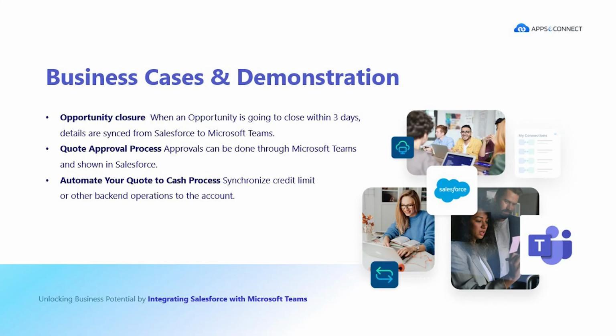So let's go again with a PPT. The next process is automate your quote to cash process. This is another use case for the updation of the Teams integration within Salesforce. For example, if any new account is created in Salesforce and the sales team needs to give them some credit limit or any other back-end operations to the account, and if we want to increase accuracy across your quote to cash process and reduce manual process and costly errors, this process template helps you very quickly synchronize your contacts, customers, products, price books, and orders and invoices.